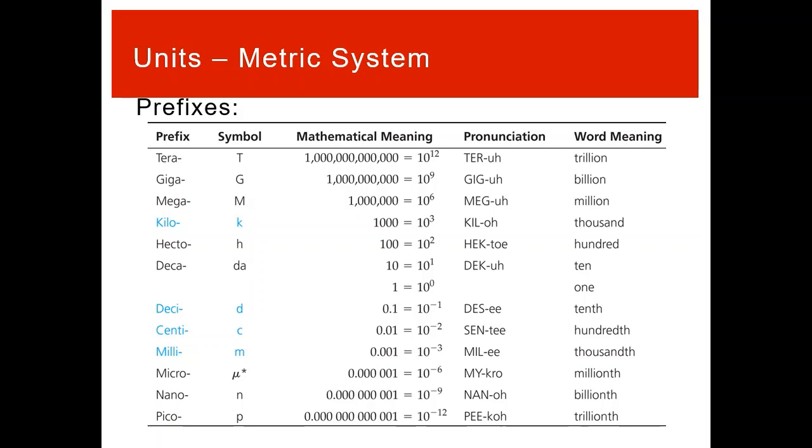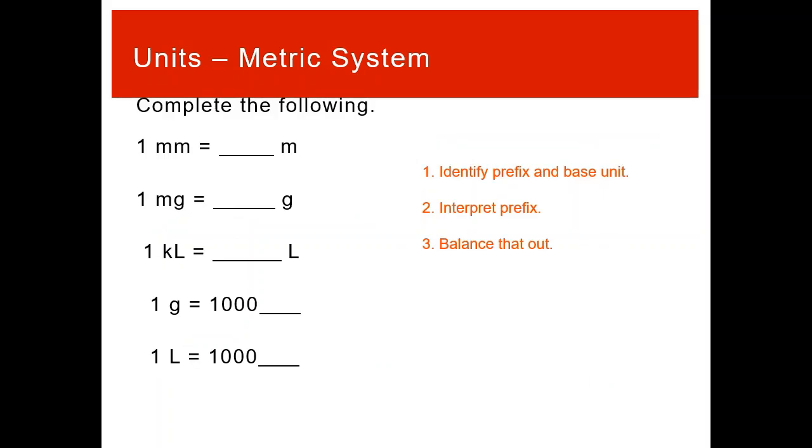We can interpret that using this table, right? You're going to just passively learn those middle six. I would encourage you to learn those middle six, but you can also always look it up. We can look these things up. The problem is if we start to look up everything, we just are really slow. But for now, we can look these things up. Then we want to balance that out. Once we know what the prefix is, we can turn it into a number functionally, and this becomes like an algebra problem. So got a couple of 5 little examples here. Let's see what that looks like when we actually work them out.